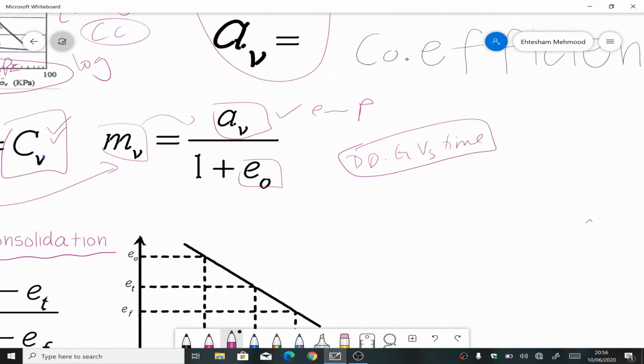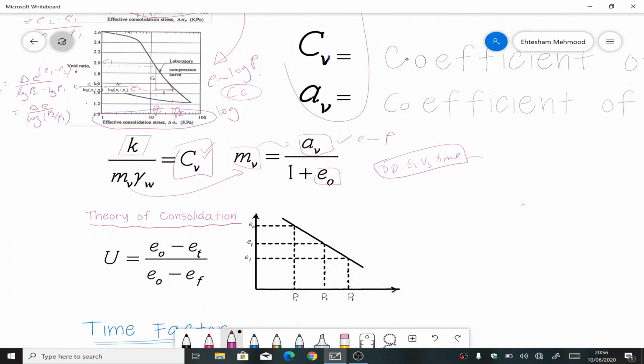Talking once again about this deformation dial gauge versus time chart. We discussed that for any load increment, we note the time as well as the deformation dial gauge reading, and the time increments were fixed, 0.25, 0.5 and so on, and we write the corresponding reading. The chart plotted between these two values is called the deformation dial gauge reading versus time. So on the x-axis we have time and on the y-axis we have the deformation dial gauge.